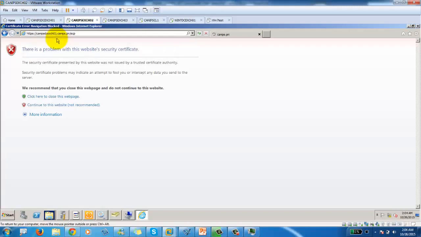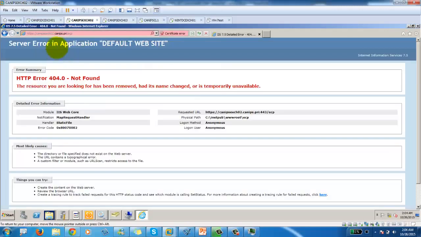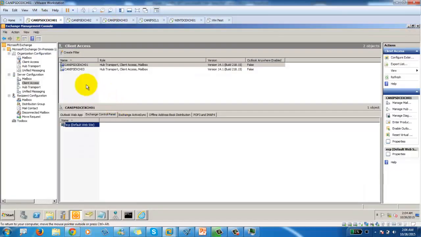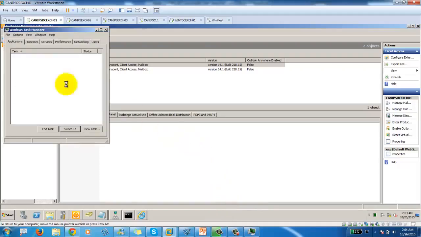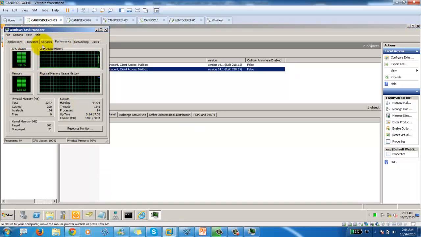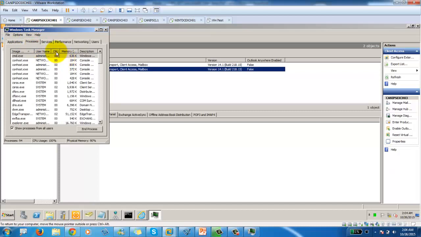CH02. On 2 it's not there, or maybe I'm typing the wrong server name. Oh, it's 3. Okay. Actually this server is very busy at the moment for some reason. Yes, it's 100% used. And why is it 100% used? I guess it is because the host machine is under load, so that's why everything is slow.